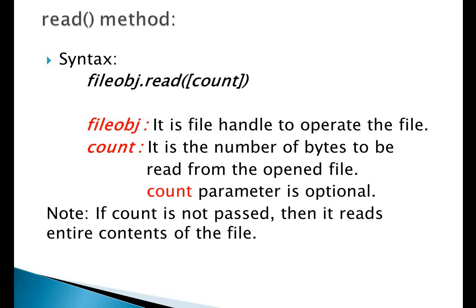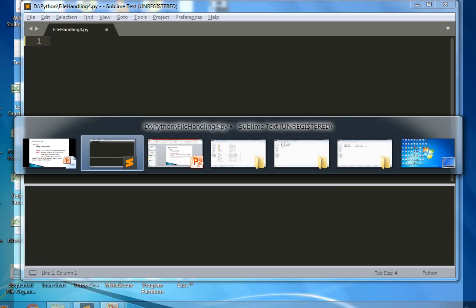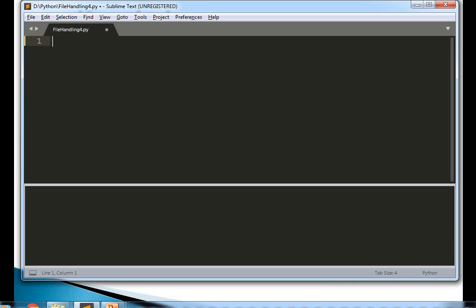We will see this with respect to a program. I have already created a file. Its name is filehandling4.py. We will open an already existing file. The function is open. Mention the name of the file, info2.txt, and the mode in which you want to open the file.